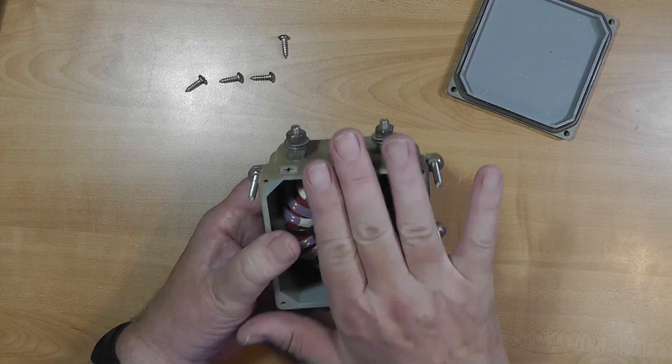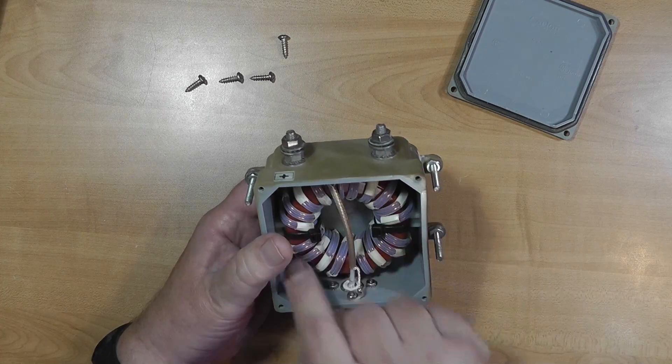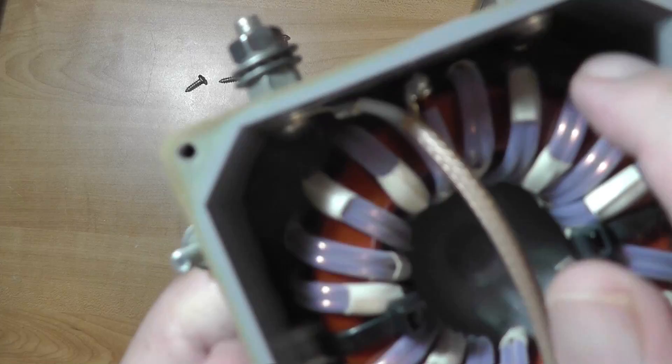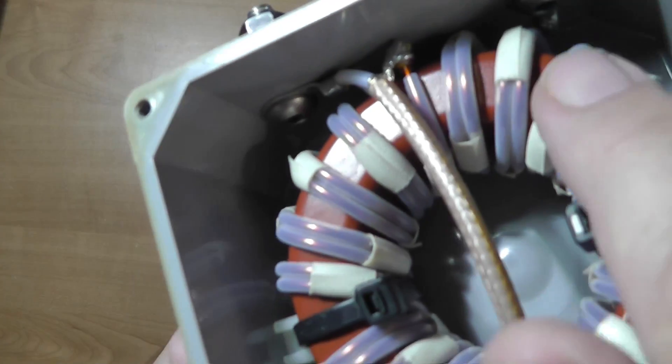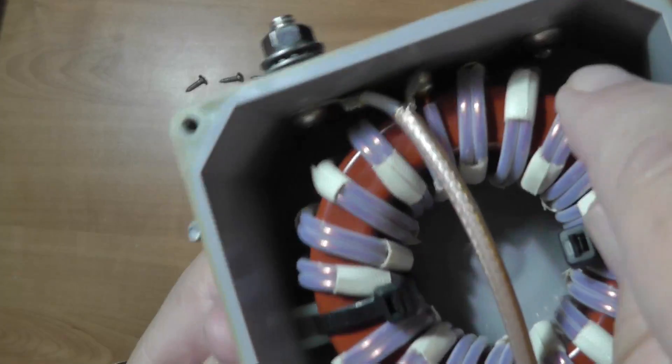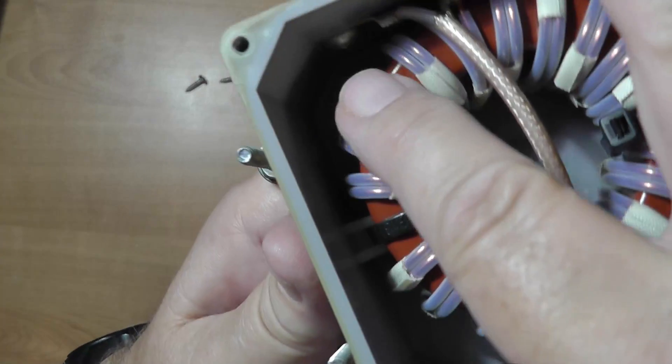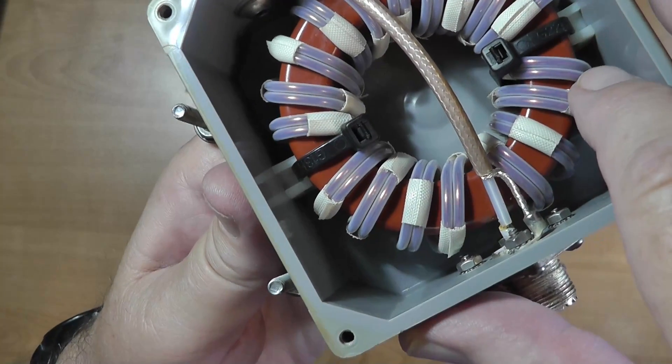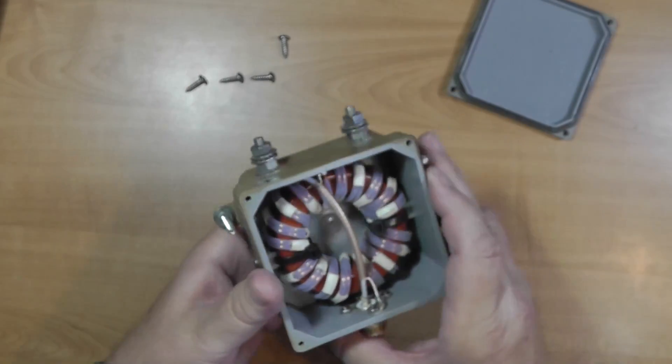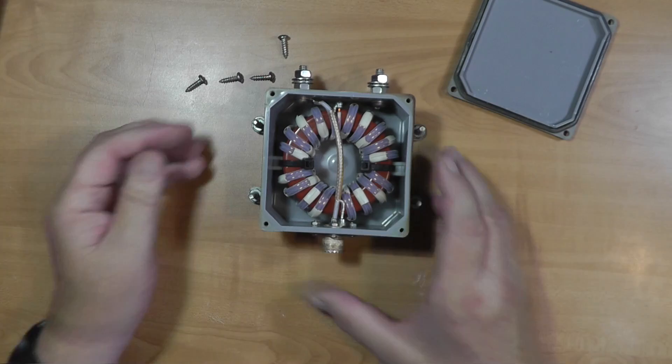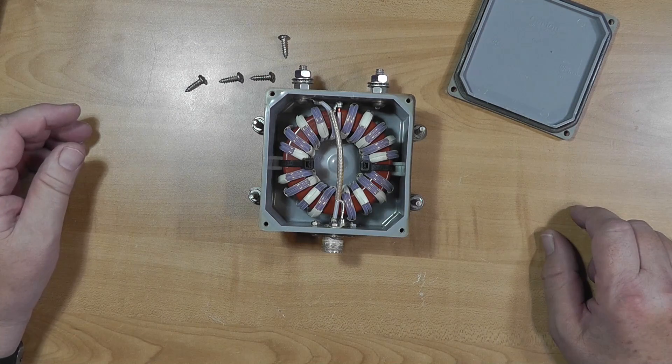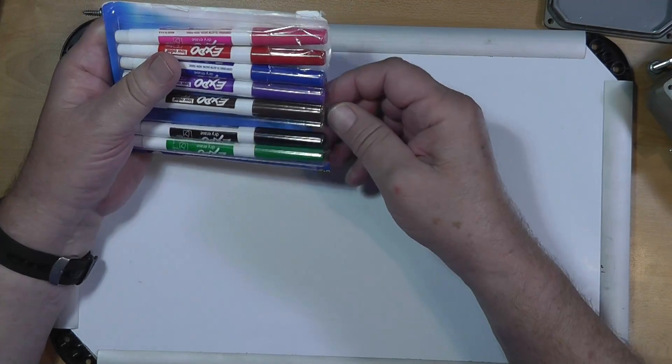I know that they make one of these baluns for the transformer that goes at the end of an end-fed half wave. It's actually a 49 to one, which means a seven to one turns ratio. That is a humongous piece of ferrite core in there. It's very large. It can withstand quite a bit of heat, which will be generated as the thing operates at high power. Let's take a look now at just how this works. We're going to do this with the whiteboard here.